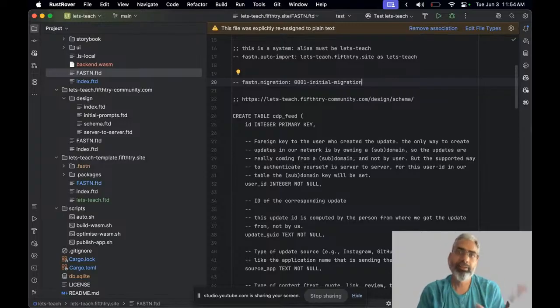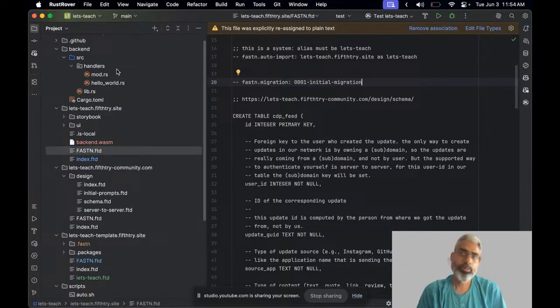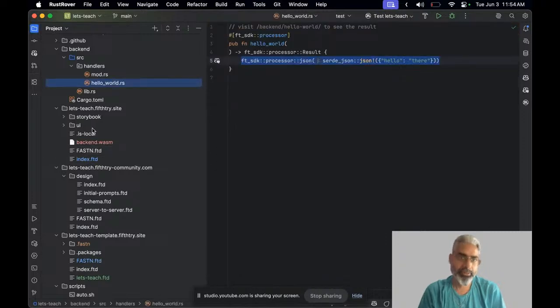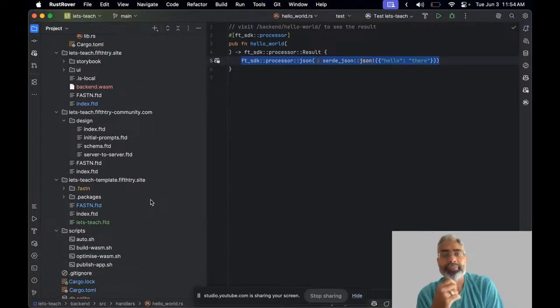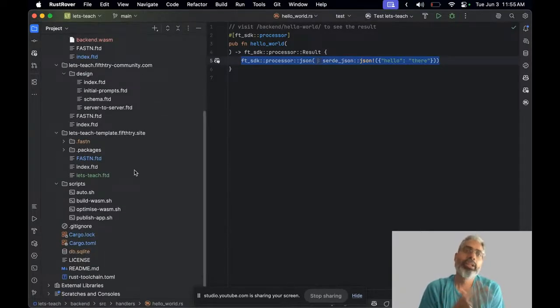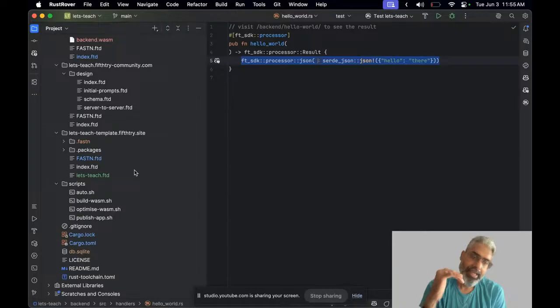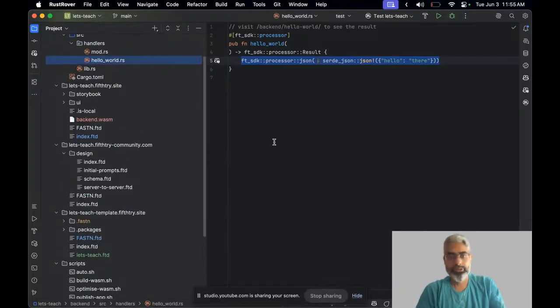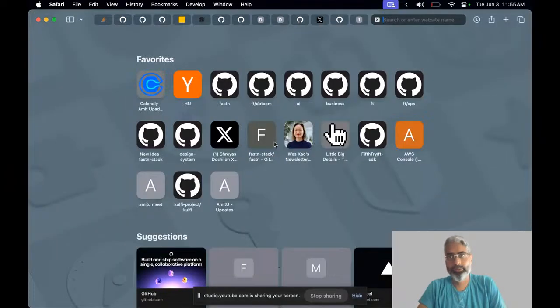So you will have both these supports, and obviously you will have to write corresponding code, like the SQL queries have to be updated. Similarly, the Rust code also has to be updated to optimally use the functionalities provided by the database. But by default we do SQLite, and we do intend for all the fastn apps tomorrow to support both SQLite and PostgreSQL. Currently, they only support SQLite because that's all we have been able to do so far. But if you look at fastn itself, it does support both.